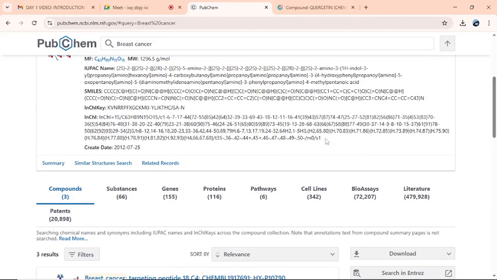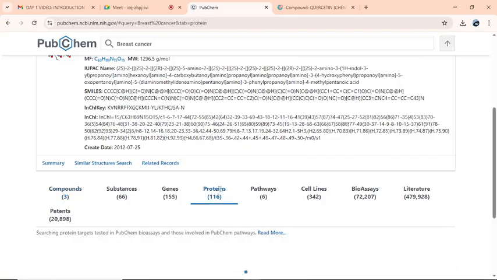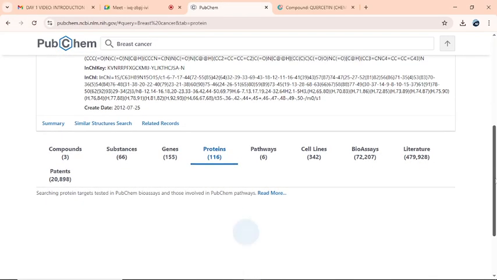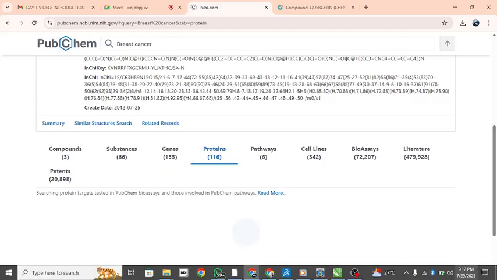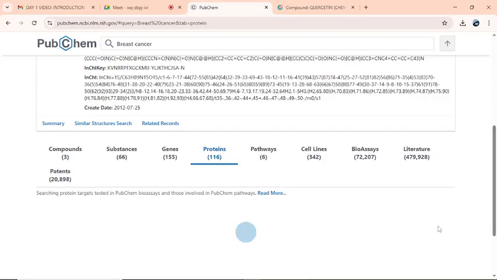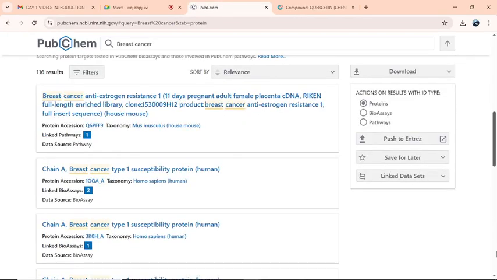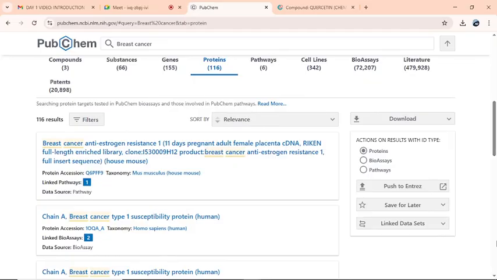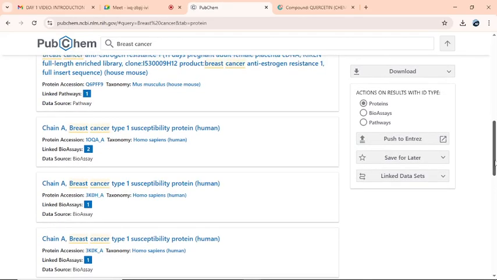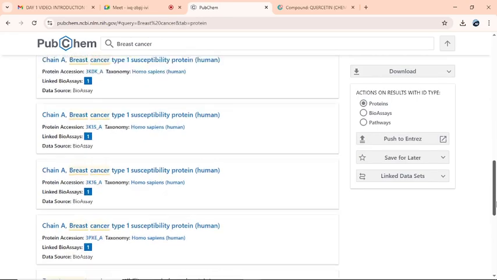If I click on proteins, so let's see, I want to see compounds that have been studied for breast cancer. So if I click on proteins, under proteins you will see studies on breast cancer and the compounds that were investigated.